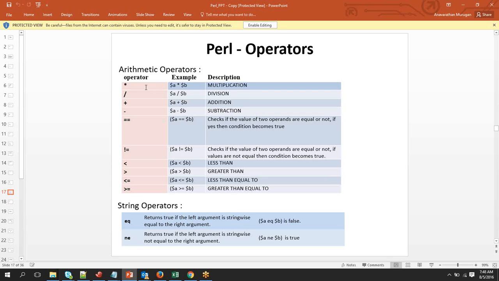But if you want to compare two values, then you have to use these things. So the first thing here is, how do you compare? Suppose I'm asking you to check whether the value in one variable is equal to another. Say, for example, $a is equal to 10 and in $b I'm storing 20. If I want to check whether a is equal to b, how can I do it?